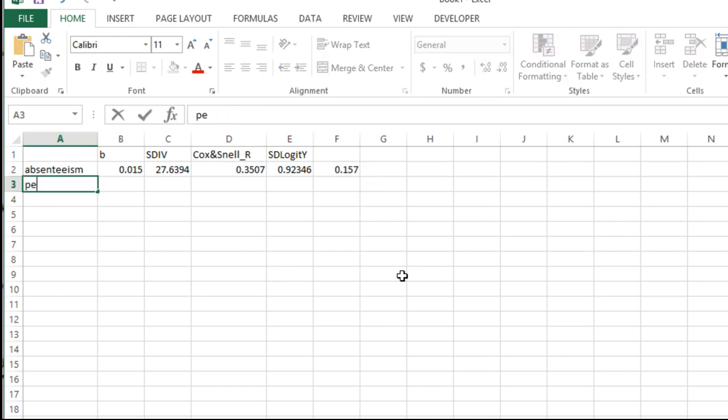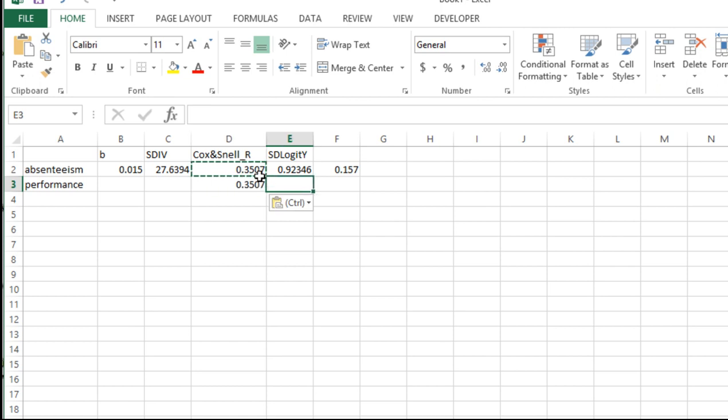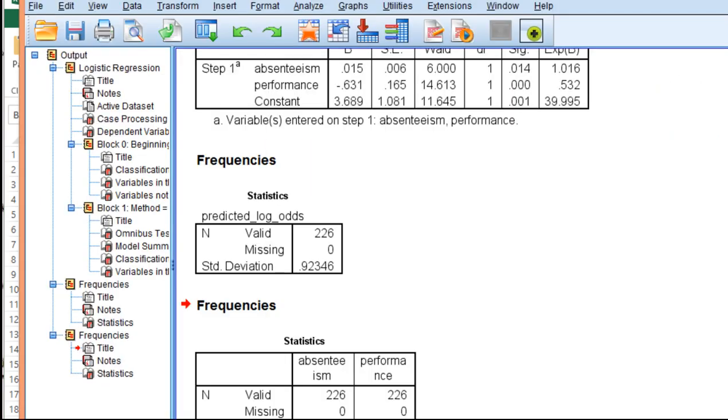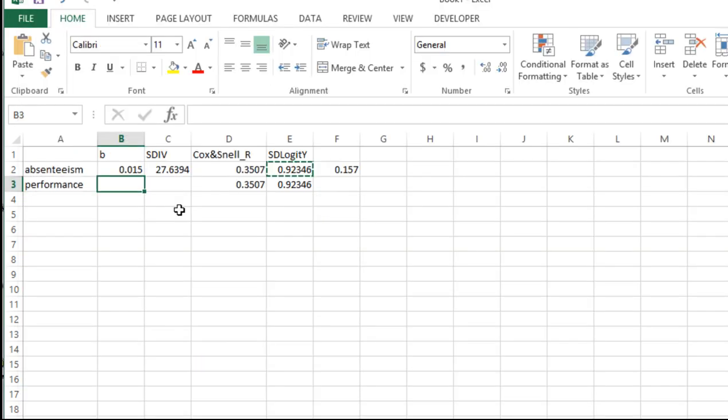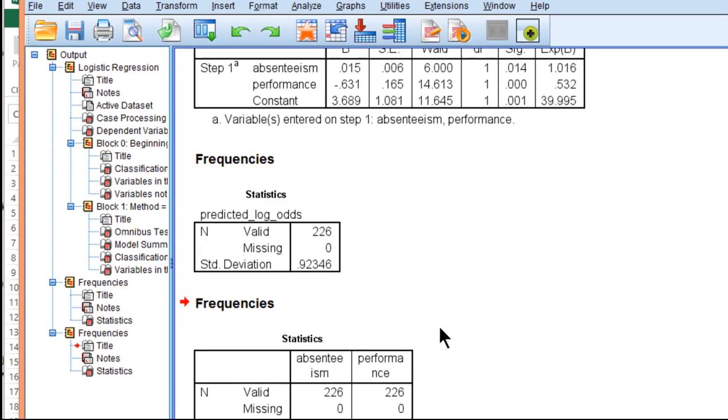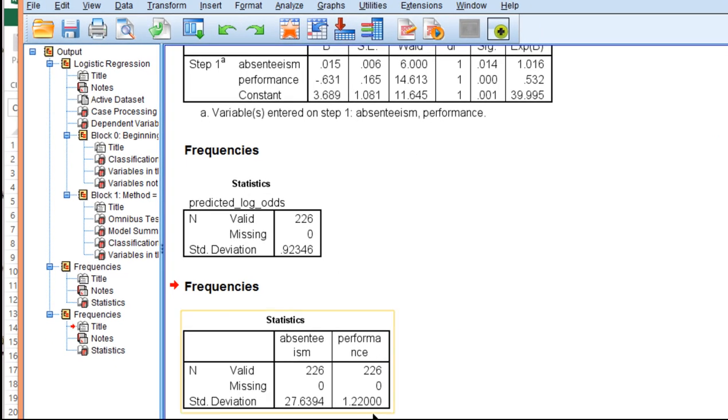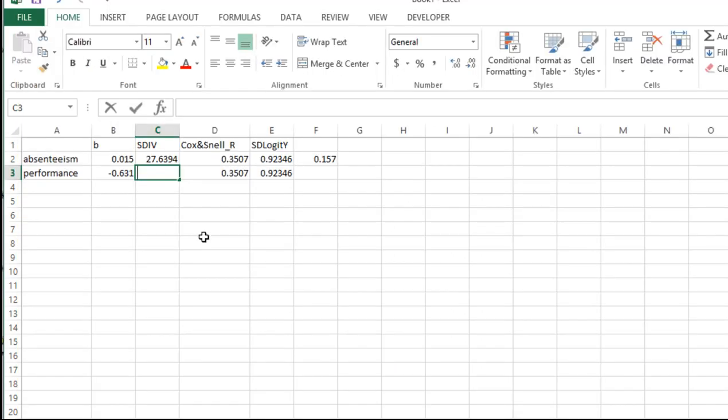Now, what about performance? Well, I already have the Cox and Snell, so I can actually just copy and paste that here. And this isn't going to change either, so I'm going to copy and paste that there. Now I just need the unstandardized beta weight for performance, which is negative 0.631, and the standard deviation for performance, which is 1.2200.